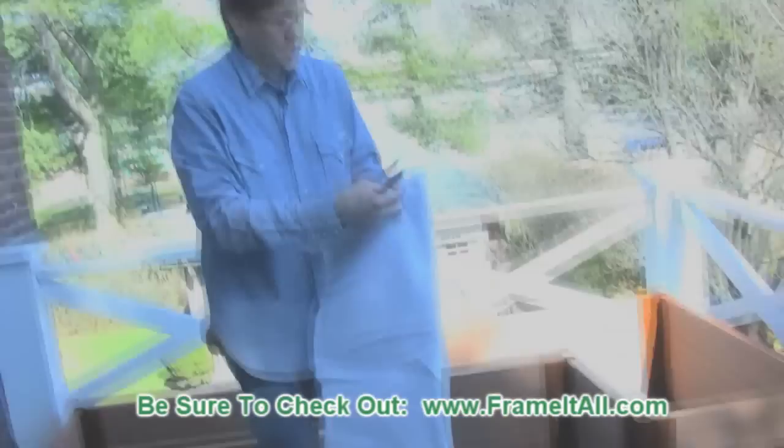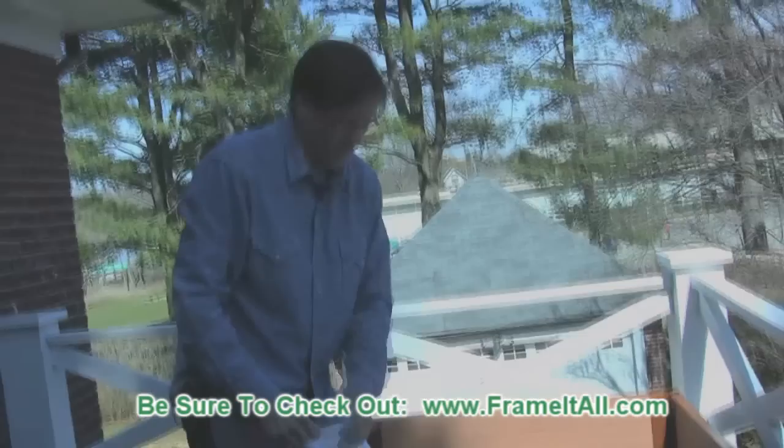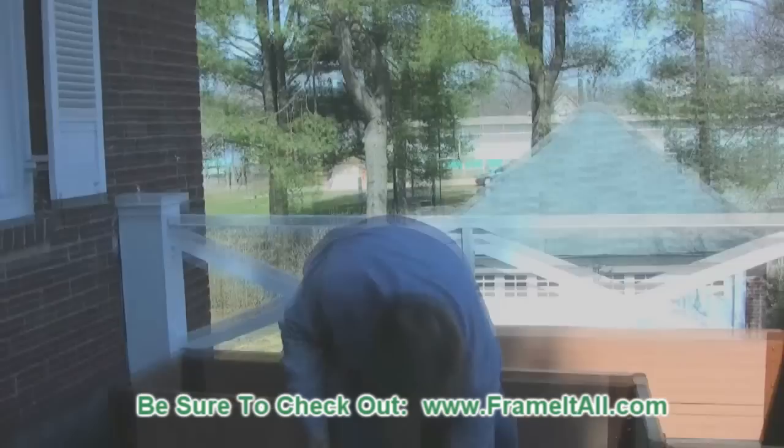Depending on the size of the garden you're going to make, you may need to cut your fabric down. So we're making only a 2 foot wide garden. This fabric is 5 feet long, so we're going to just cut this right down the middle, make two pieces out of it. What's nice about this fabric, it's breathable. It lets the moisture through.